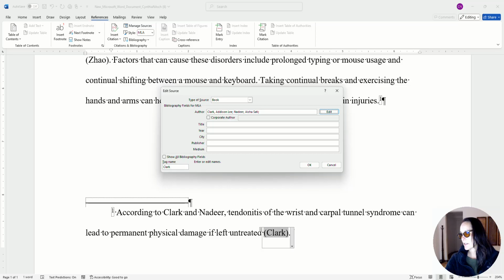All right, so now what I need to do is type in the title of the book, basically.